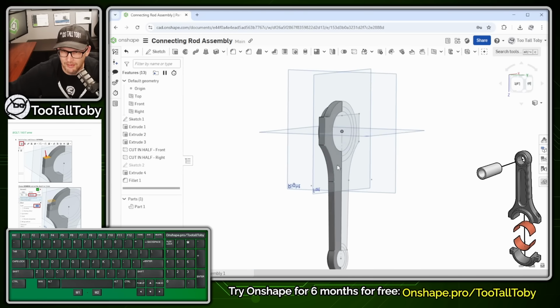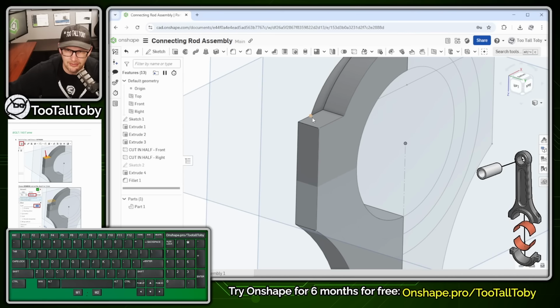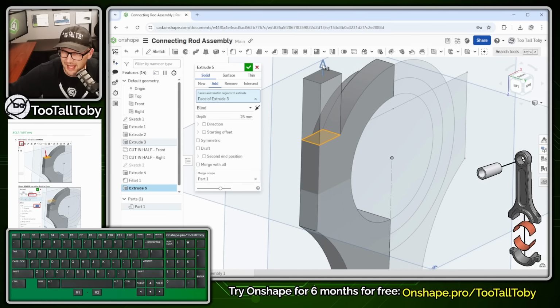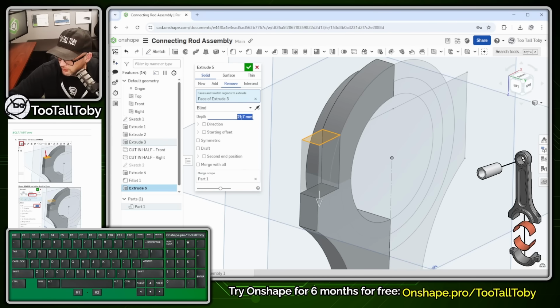So we'll rotate the view around something like this. And what we're going to do is pick this face here and then use this face to do an extrude. This is really cool in Onshape. When you pick a face, you can jump into the extrude command and you don't need to create a sketch on that face to perform an extrude. So in the case of this example, we're going to remove some material from this top ledge. We're just going to pick that face, then click remove, and set the depth to 8mm. So it's nice that we don't have to go in and trace around that upper surface or do a convert entities or anything like that. You can just pick the face and then do an extrude right from the face.